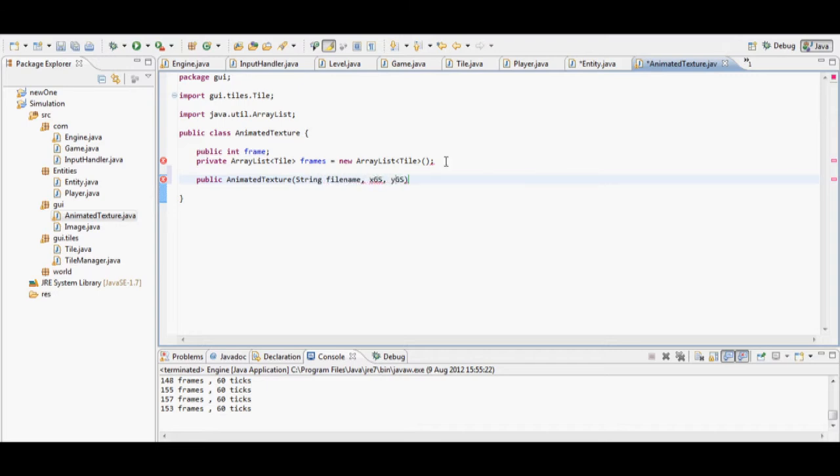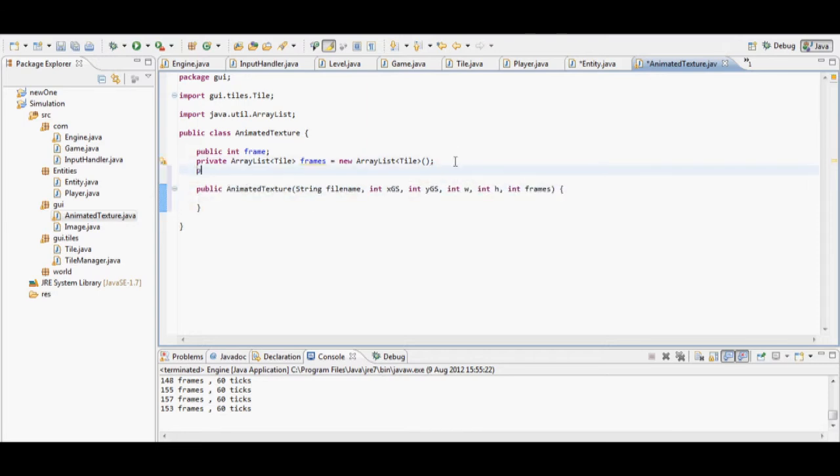In this episode, I'm actually making it so it looks like he walks as he goes around. And that's exactly what you see here at the moment, me just making an animated texture class. As you can see, I've got something called frames, and I'm going to use it exactly like the tile class. As you can see, I'm actually using tiles in frames.